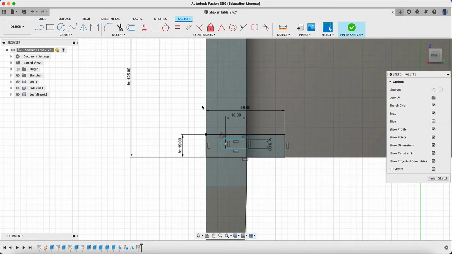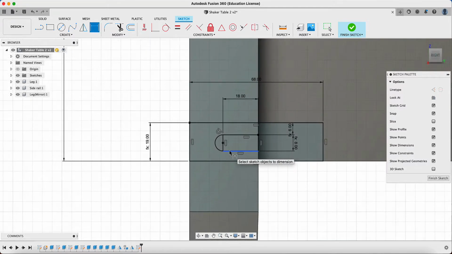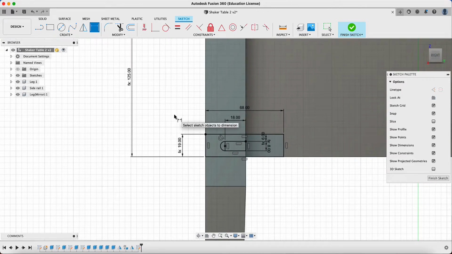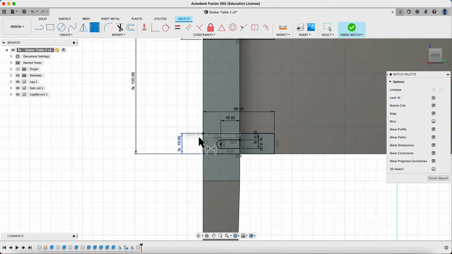Okay, now you can see I've just got to put in that one more dimension there. So the domino setting. So that's now got it in the right place. You can see it's not perfectly centered on that, and that's because we're using a machine that operates in the real world, and it has certain settings that it can operate with. So it won't put it in the middle. The main thing is that we have it in the right place. Okay, so we've achieved that.